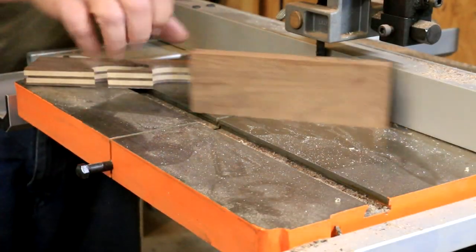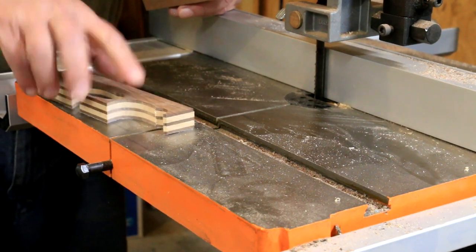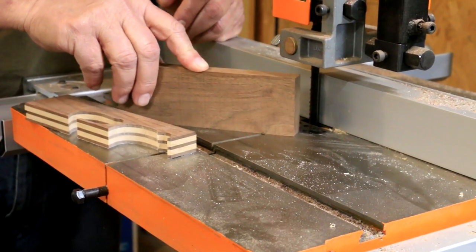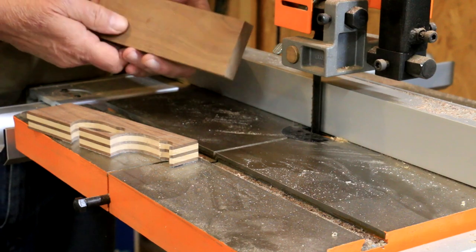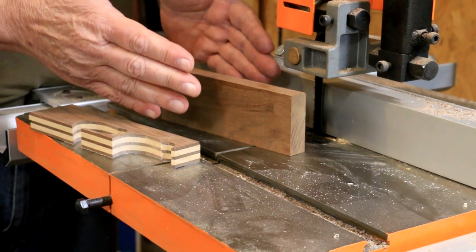Okay, so if you decide to do a laminate in order to make your ribbon multiple colors or a particular design, then the bandsaw is the best way to cut that. And there's certain safety things and certain things you want to take into consideration when you're using your bandsaw. First of all, your piece of wood that you're going to make your laminate out of, make sure the two outside pieces of your ribbon are already smooth.